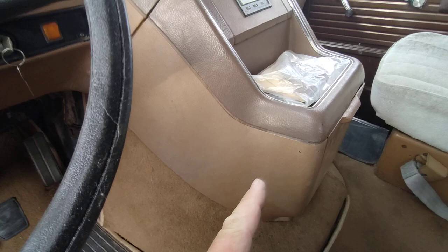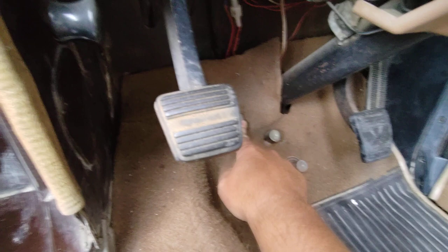So, I have the doghouse off. I can send you a picture of that. The engine looks like it should. I mean, it's factory. There's nothing that's been really different on it. So, I don't know if I can get it to work, but this is a horn button. Oh, you can barely hear it. So the horn doesn't work very great. This is high beams, and I don't remember what that is.